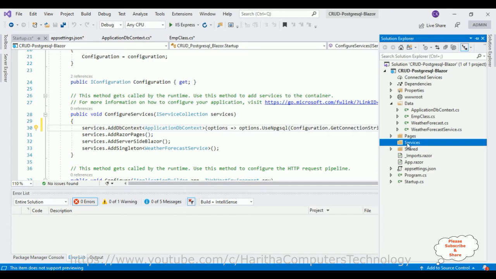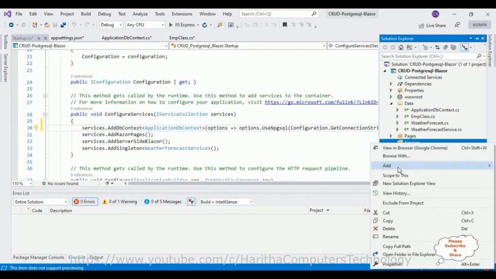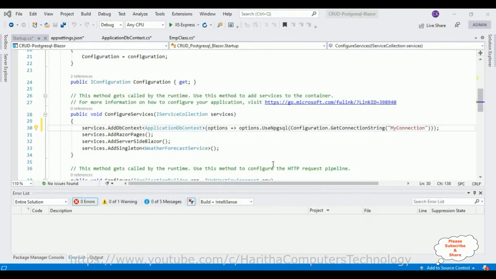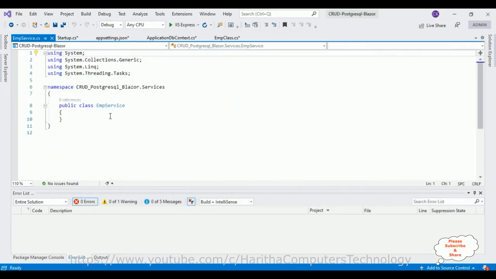Inside this services folder, I am adding one new class called EMPService. And here we got our EMPService. Now this EMPService class contains all the logic: create a table, display the records, update the records, and delete the records.